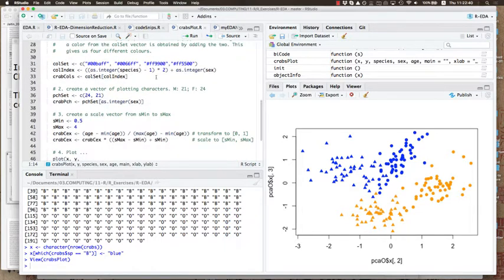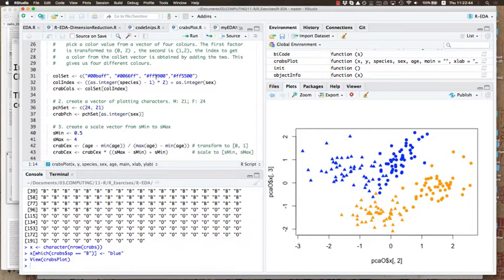Now, there are three things that I want to vary here. One thing is I want to vary the plotting character, and that works in exactly the same way that we've just discussed. Another thing is I want to define the colors. In this case, I want to be a little more sophisticated, not just blue and orange. I want to have different oranges based on whether they're male or female, and different blues based on whether they're male or female. So I want to consider both of the columns, the species and the sex, at the same time. And the third thing is I want to take the size into account. I want to scale the large ones with large characters and small ones with small characters.